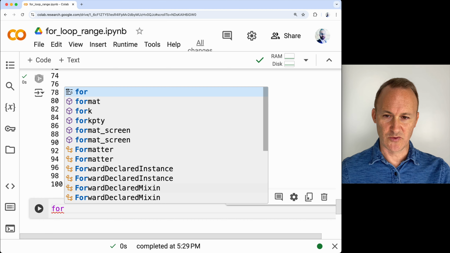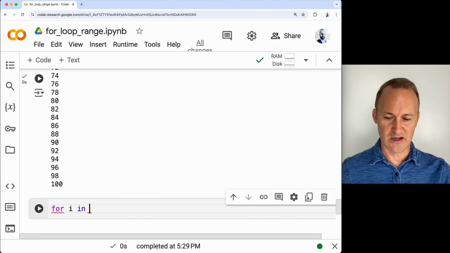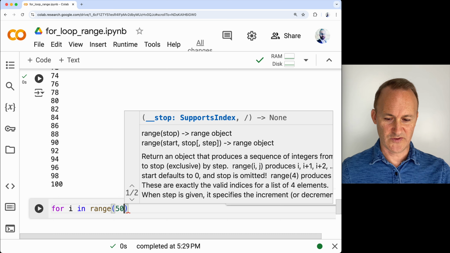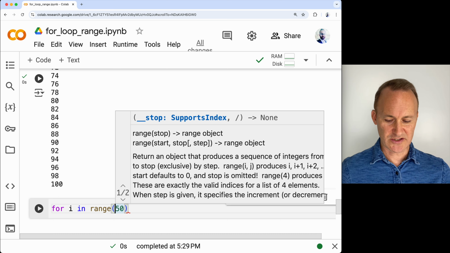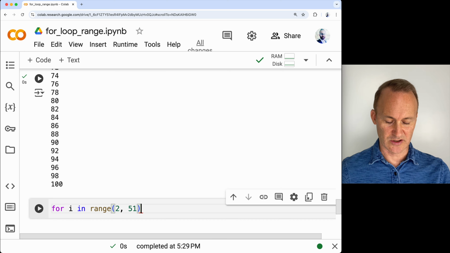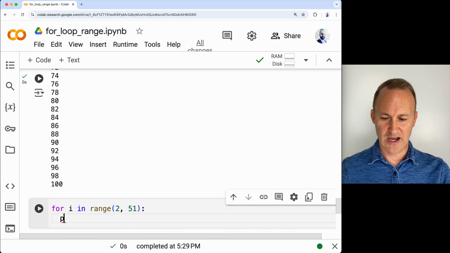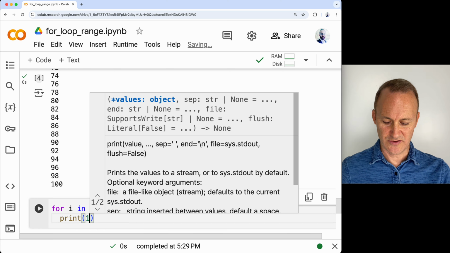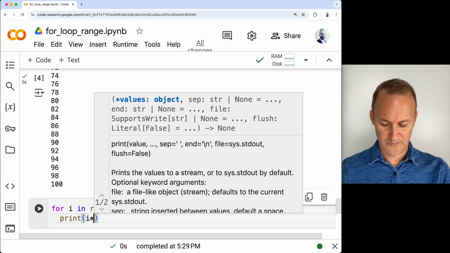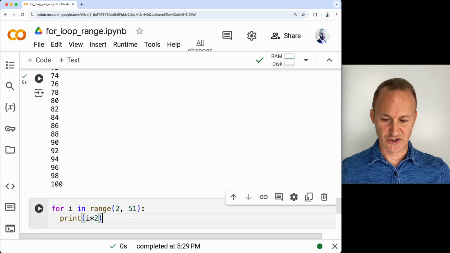Now, I do want to show you one more way of doing that. There's often many ways to do things. So for i in range, this time if I want to say just the first 50 numbers, I could just put in 50 here. Now, if I want to start with 1, I guess technically you go up to 51. And now I can print out i times 2, not 1 times 2, i times 2. And we press Shift-Enter.